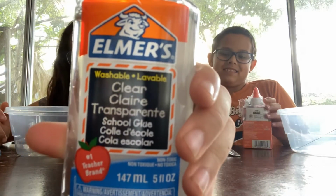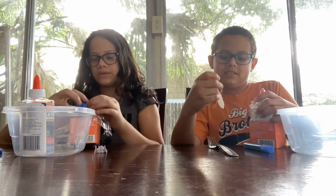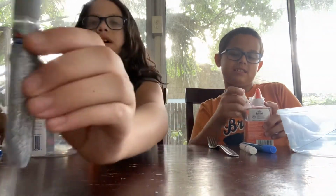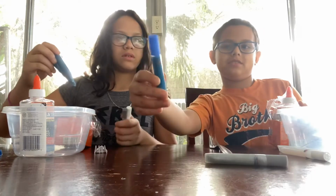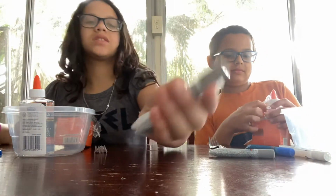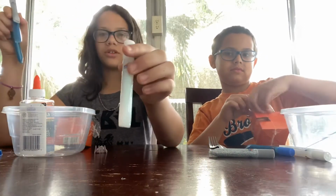We each got clear glue. Glitter. This is glitter. And a silver glitter glue. A white glitter. Two white glitters and a blue. I got two blue glitters. A silver glitter glue and a white glitter glue.